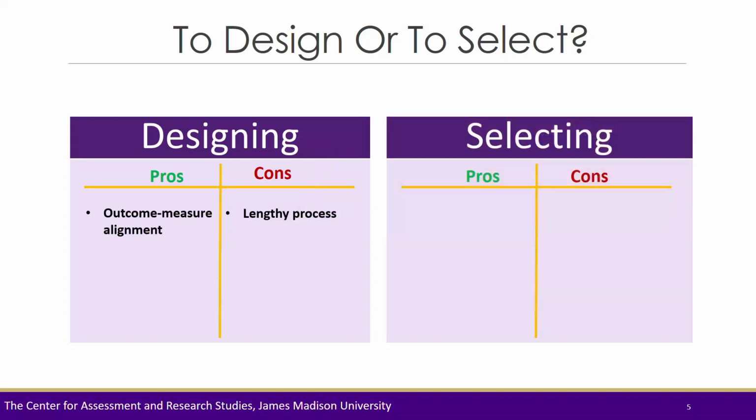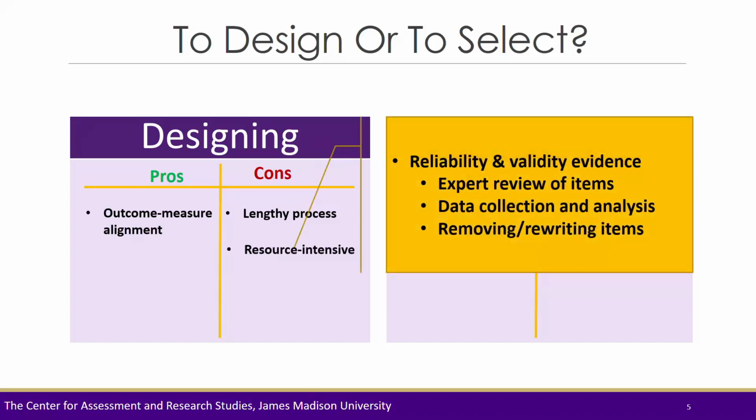Second, developing a new measure is resource intensive. You will need to collect empirical evidence to ensure that the scores produced by the measure reflect the outcome of interest reliably. This process is typically iterative, involving expert review of the items, responses, and instructions, and then the collection of multiple samples of data to evaluate item functioning. Given that all the items created typically do not function well, you then engage in a process of removing or rewriting items, and then assessing the functioning of the new pool of items.